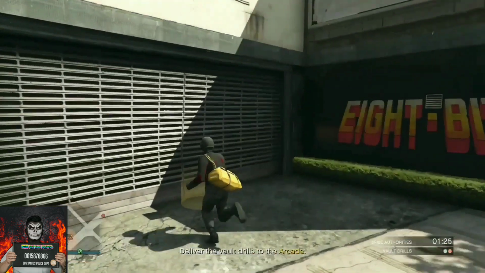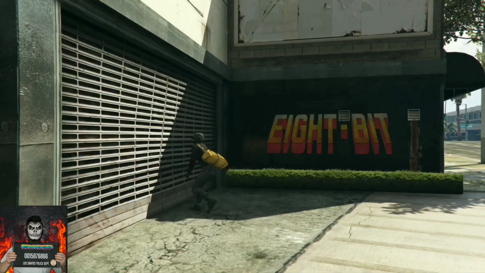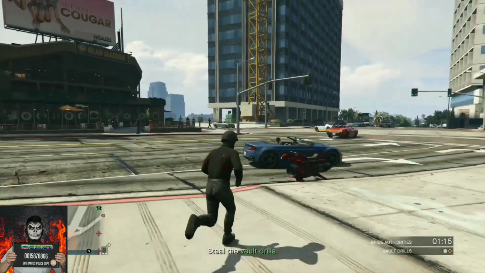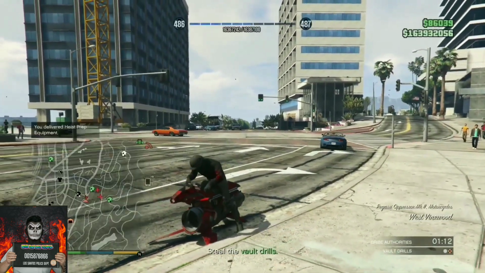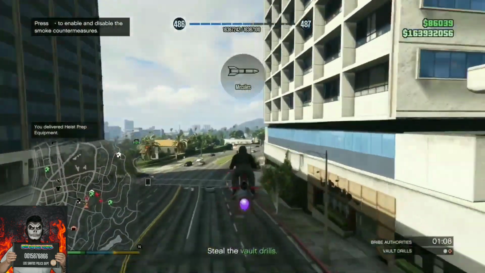Once you do walk straight in, just walk back out of your arcade, and you will need to make your way over to the last duffel bag. So you would need to have a flying vehicle for this part, okay? So it doesn't matter which flying vehicle you have as well.